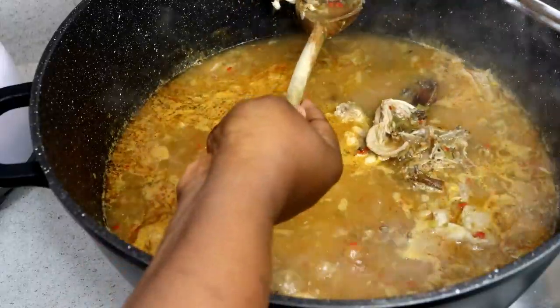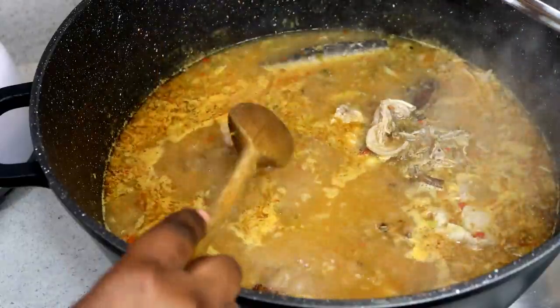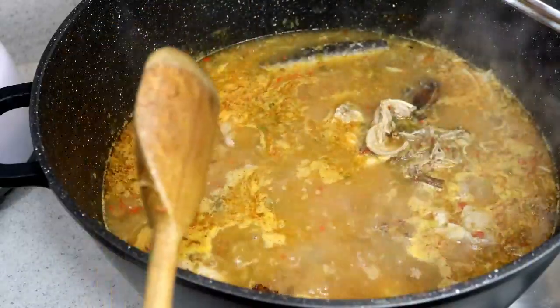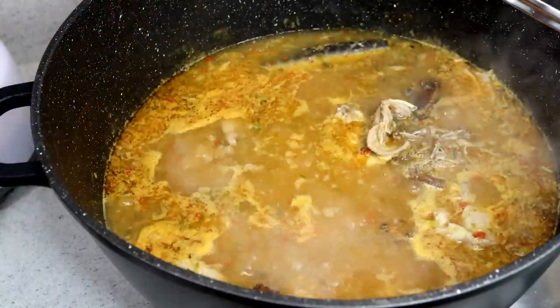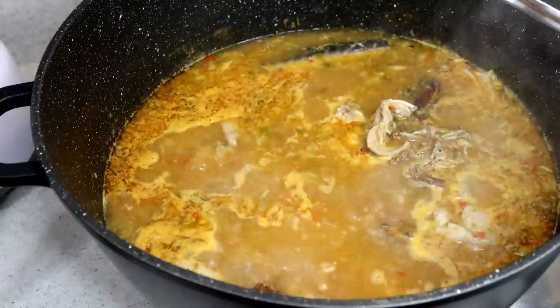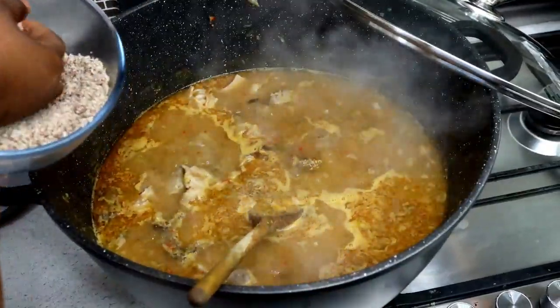I put it in because I like fish in my leaf soup, so I actually boiled it with the broth, and I'm just going to put it aside now and I'll be putting it back in the soup later on. So stay tuned and watch how we cook our plasas. Yeah, so let's add our, I'll just take it, that's a handful of groundnut, and I am going to give it a stir.